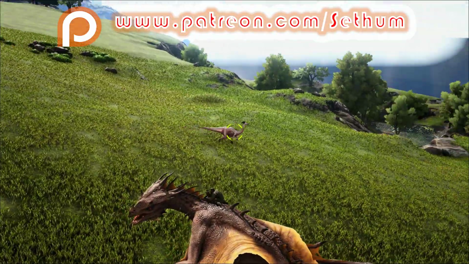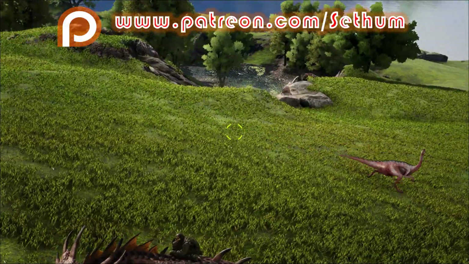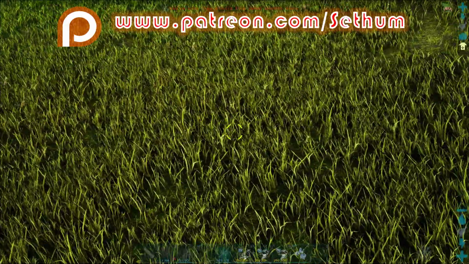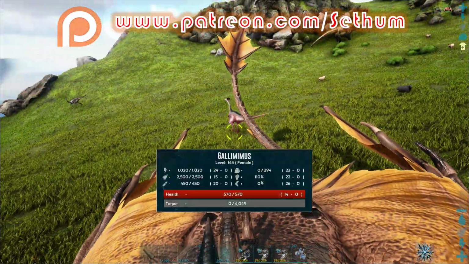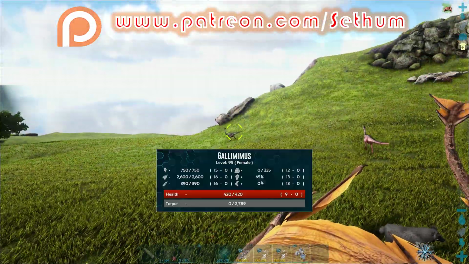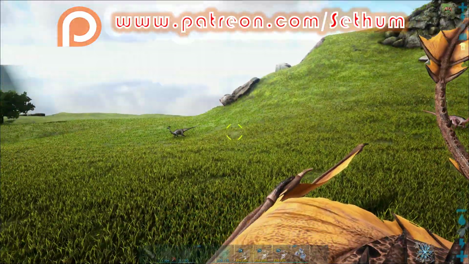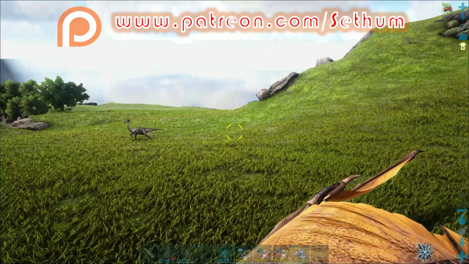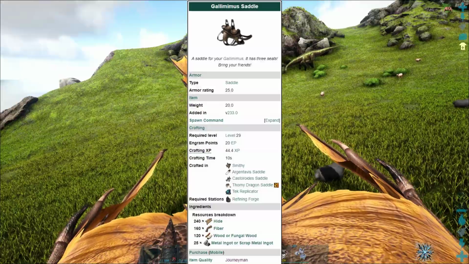So the Gallimimus is a land creature and it is pretty fast. Now, you can try and use a bola. But, of course, the problem with that is that the bola will not last long enough if you don't have a good weapon to knock it out with. You can use the trank arrows, but I recommend you use darts because they will do more damage to the Gallimimus and it does not have that much health as it is.